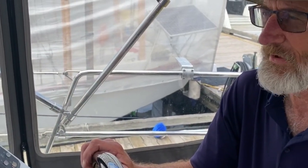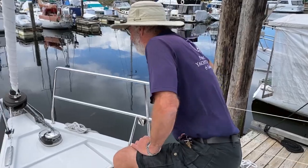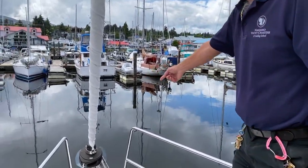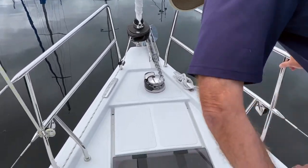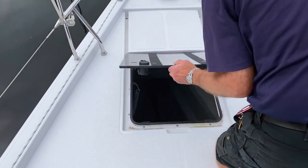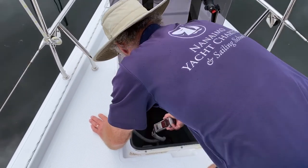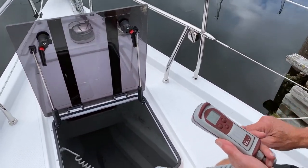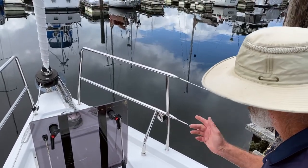So let's go up to the foredeck and have a look at the anchor. Remember, first of all, that the switch down below is on for the anchor control. I'm going to pop down to the panel, which we've already looked at, and switch on the anchor control. I'm going to take the pin out of the head — you can see it goes right the way through. It's simply a case of twisting it and pulling it clear, then you open up in here. One way is the remote control, so you just lean in here, take it out of its bracket. You've got an up and a down button and also a chain counter — a very useful little unit. Just up and down, away you go.